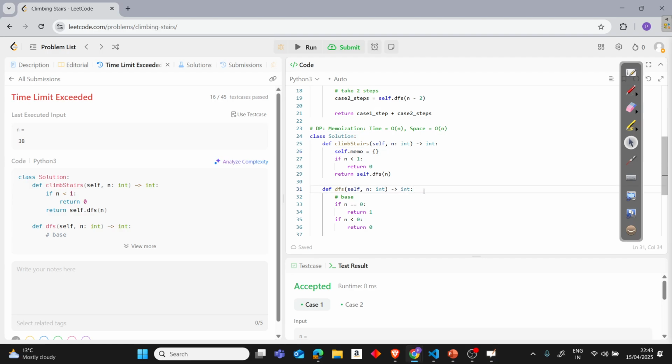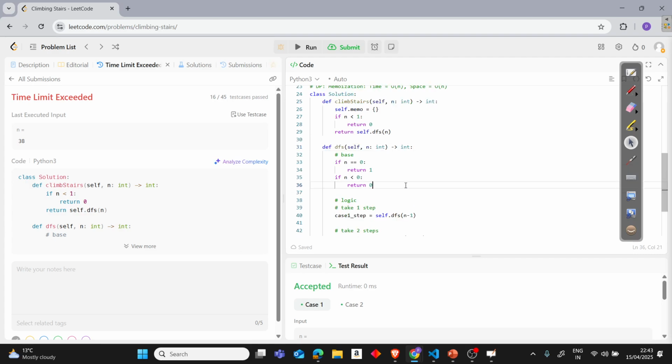In the base case, we have to check if we have already calculated that subproblem. So if my n is already in the memo, then we will directly return. This will save us the recursive call.